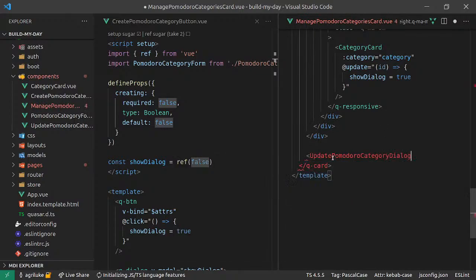Update Pomodoro category dialog. And if I was building this again, in hindsight, I would probably be doing... you know, it'd be much easier to test things as we go here rather than having to do one massive extraction. And honestly, I probably could do it that way anyway, like making sure that everything is always working. But since we're fundamentally changing the way it all works, I guess that doesn't really work. Maybe it could, but yeah, I don't know. All right, so let's jump into update Pomodoro category dialog.